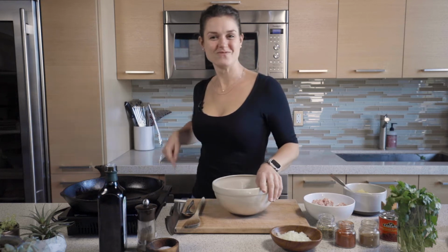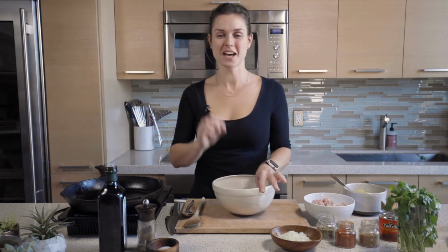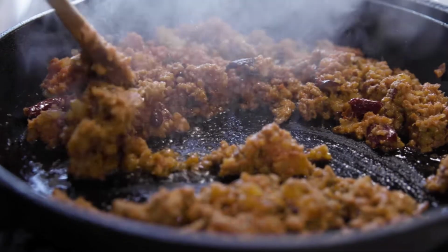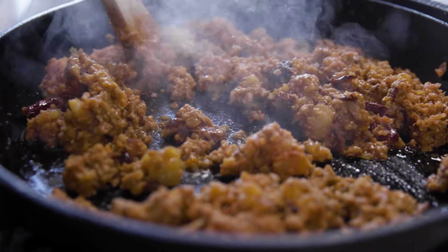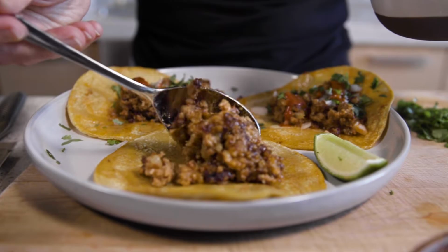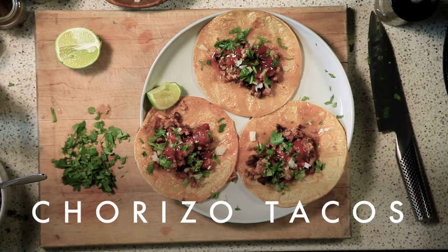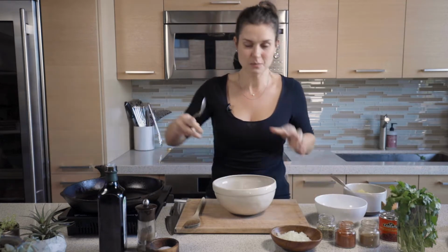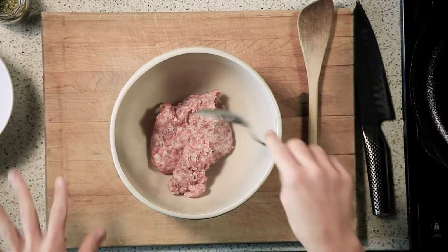Hey guys, I'm gonna show you how to make authentic chorizo tacos, like street tacos, like the really good ones. And we're making chorizo from scratch. None of that sausage chorizo stuff. So, I have pork here. I'm gonna put the pork in. There's gonna be a lot of messy hands action, okay?